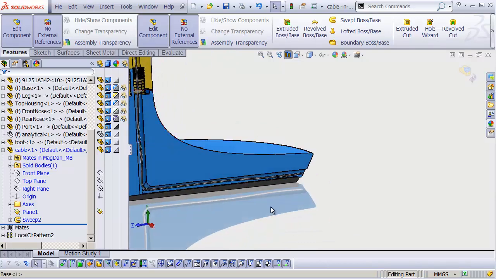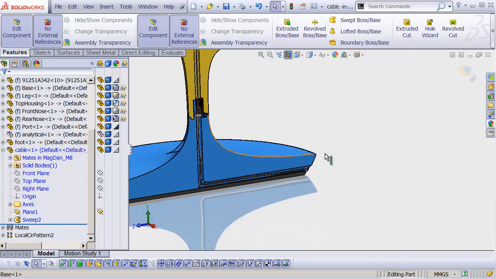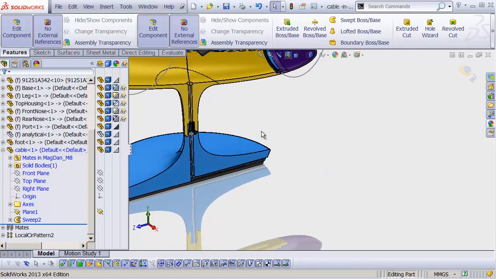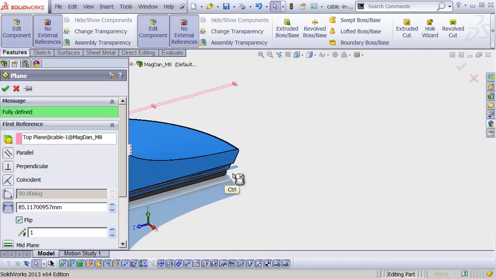pleasure to do that. So I've already created, obviously, the middle part of our cable, but we want to create the part that comes out the back. And the more randomness we can introduce to this, the better. So let's go to our top plane here, and I'm going to control drag that straight down so that it's roughly where we want it to be.